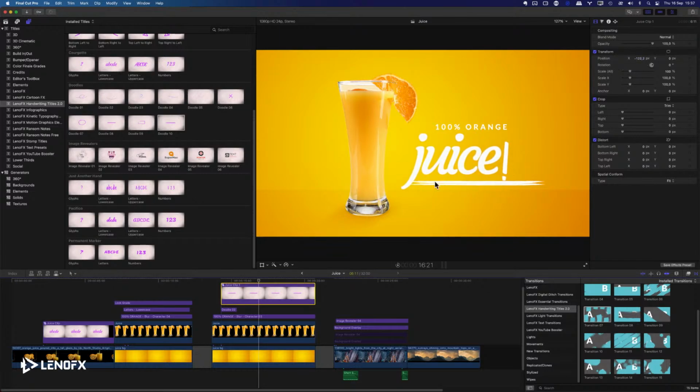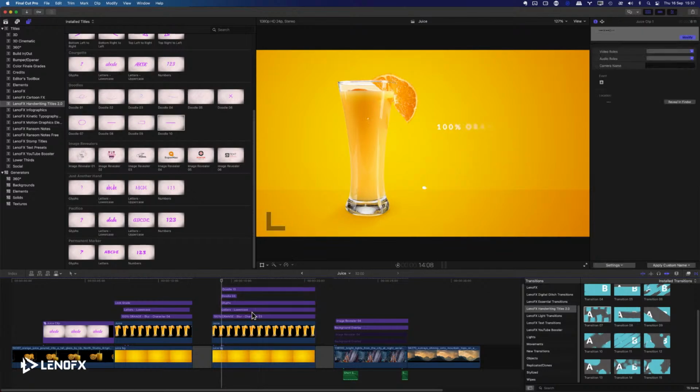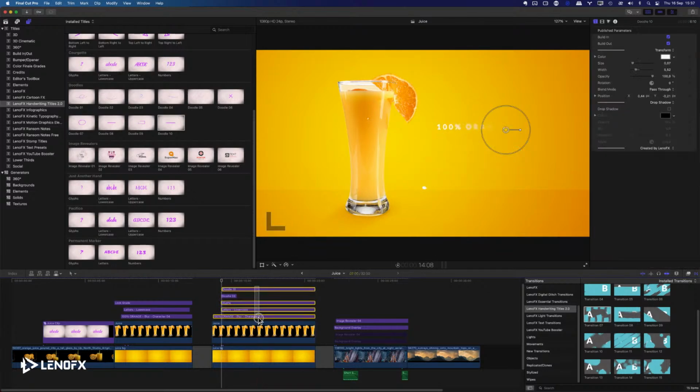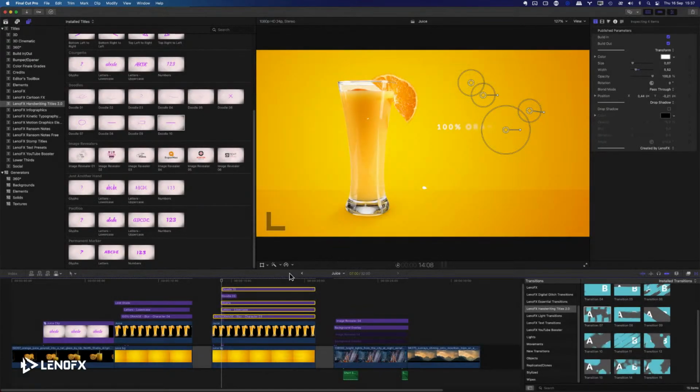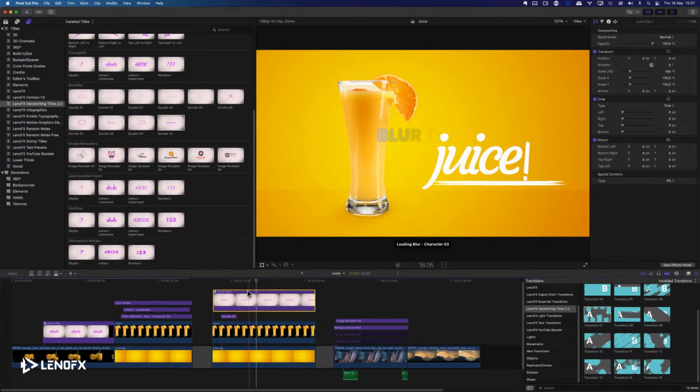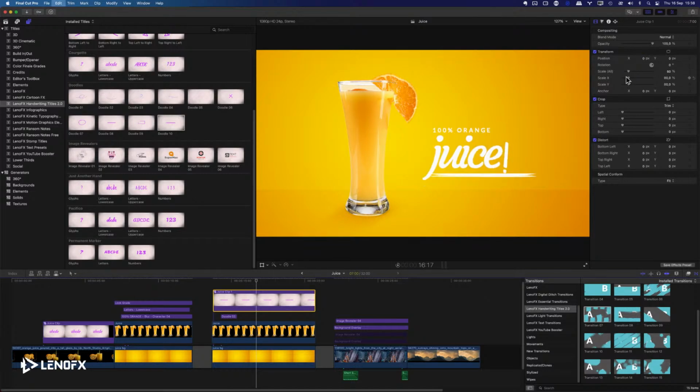But as you can see, I didn't add the 100% orange title. Command Z, and then I can select them all again, all of them, and create a compound clip. And then now I can reposition them, make them smaller.